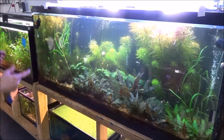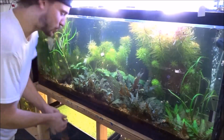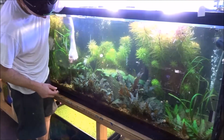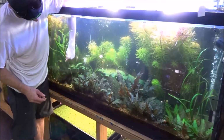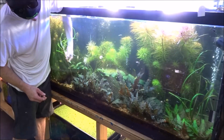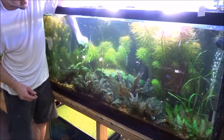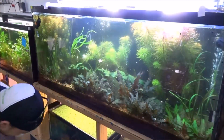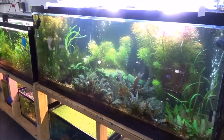I think I'm going to remove that. I might leave one because you can do a palm tree effect. You trim up the stalk like this. You get rid of all these lower leaves and leave yourself with a bare stalk and a bush on the top, and it gives you a bit of a wavy palm tree look. Once that gets nice and bushy, at least you'll get that effect. So I might leave it, but we'll see.